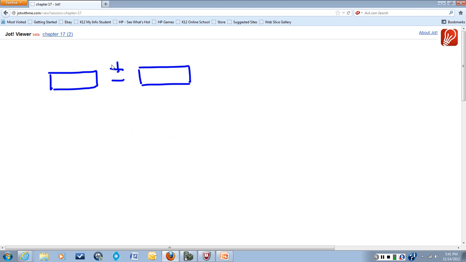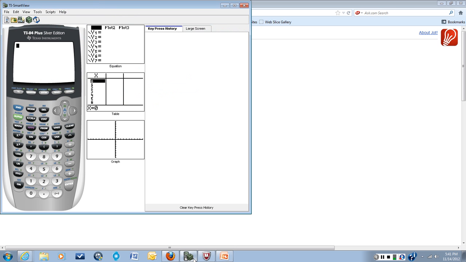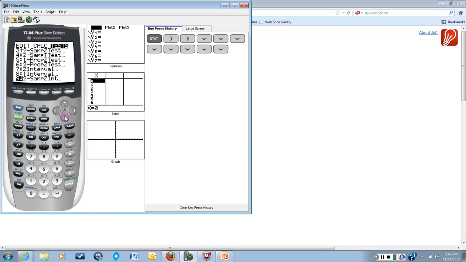So we're going to give a mean. Right here, this will be the mean plus or minus the margin of error. And we're going to go to our calculator first, and we're going to do a confidence interval using the two sample t interval. So we'll go to tests, and we will arrow down to two sample t interval right here, two samp t int. Okay, and we're going to put in our stats.